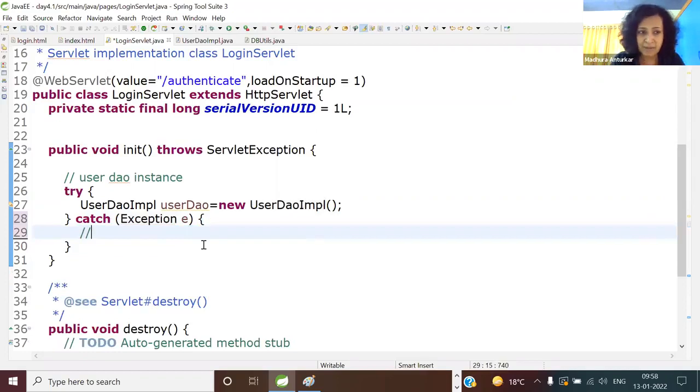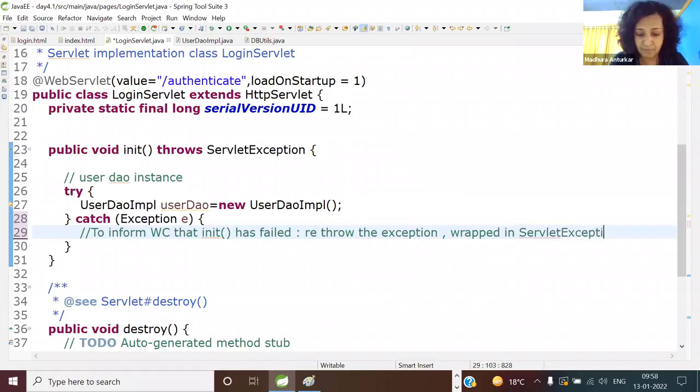I'll write in a comment: to inform the web container that init has failed, rethrow the exception wrapped in servlet exception. This is to inform the container so that the container doesn't go haywire and continue with the servicing.